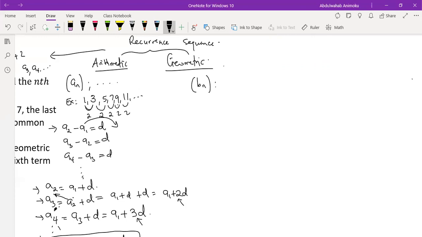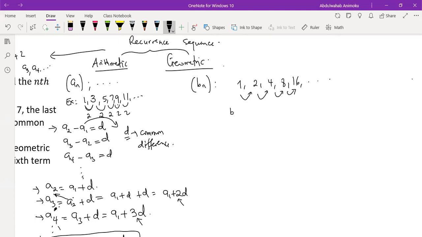Now, what do we observe about geometric sequence? Anytime we see that there's what we call the common ratio, right? So remember here we said this was common difference, D, right? So what do we observe about geometric sequence? Let me just give you an example of the sequence first, then we analyze it. Okay, so let's say we have this. You could already tell that in order to get the next term, we are multiplying by 2, right? And this is what we call the common ratio.